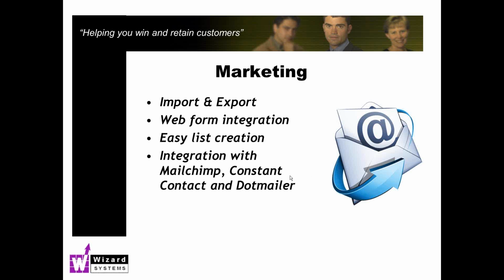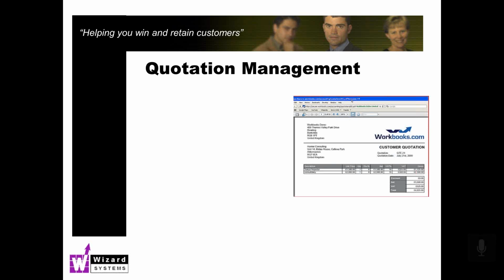And then, of course, those 3 systems, they will allow you to create the nice looking email in HTML very easily. These systems include a library of well over 3 to 400 different types of emails. They will deliver the email for you, and then with the integration with Workbooks, comes back into Workbooks the responses. So we can see against a client's record everything that they've been sent, emails they opened, what links did they click on, and also looking at bounce back and opt-out information as well.